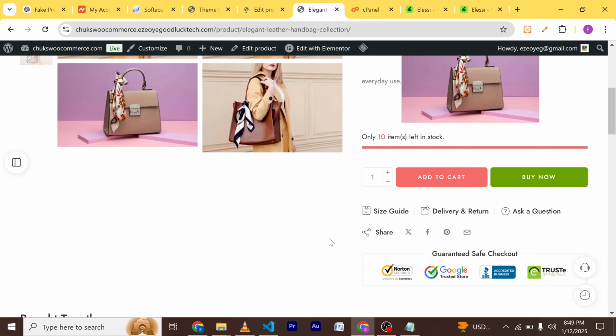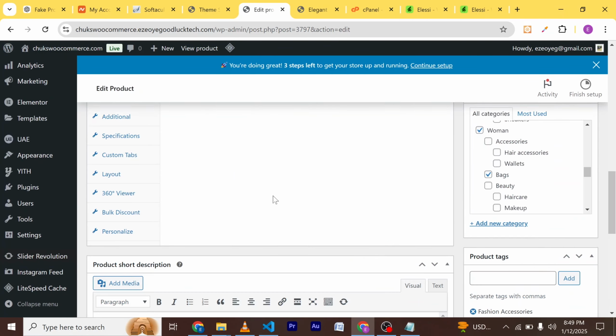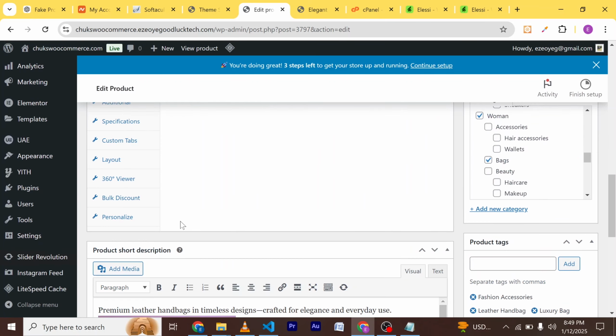So you can choose to turn it on if you want, or you can choose to take it off, whichever one you choose. Alright, so just head back here and continue with the whole edit and everything like that.